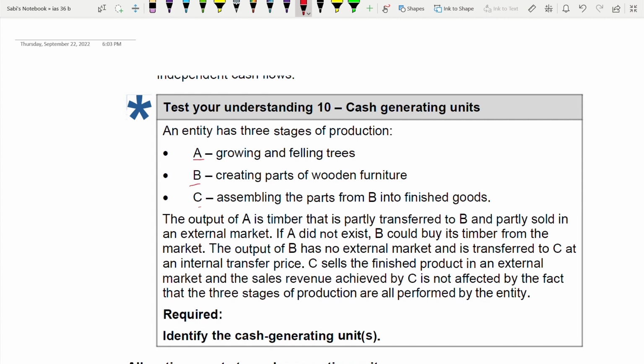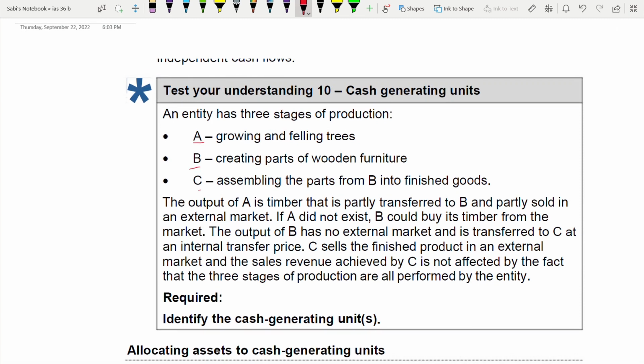Okay. Please understand, this is only for you to understand what is cash generating unit. Okay, when you first start studying. But in your SBR exam, you will never get a question straightforward like this. Identify cash generating unit. Okay. You have to know what is the cash generating unit and you have to do the calculations. That is only expected from you in your SBR exam. This is only the beginning stage. Okay. So this easy questions you will not get. Okay. Anyway, let's read.